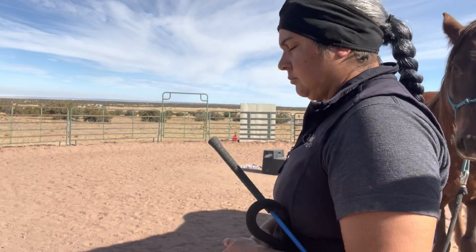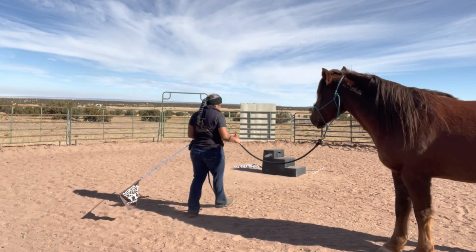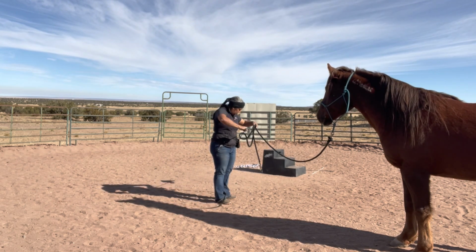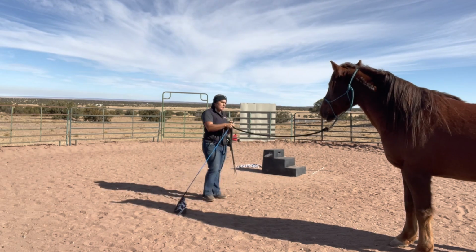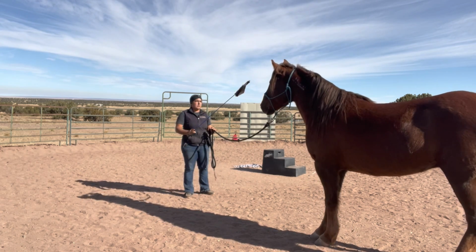So that last horse is what we want it to look like when we consider the horse confident with this exercise. This is Picado. He is a 5-year-old gelding from the Nevada Wild Horse Range. He's a BLM Mustang. Same thing, very sensitive in his body. This is a great exercise for him.